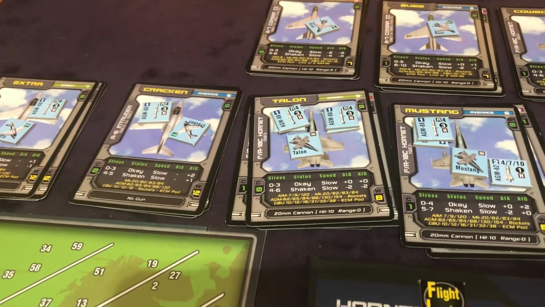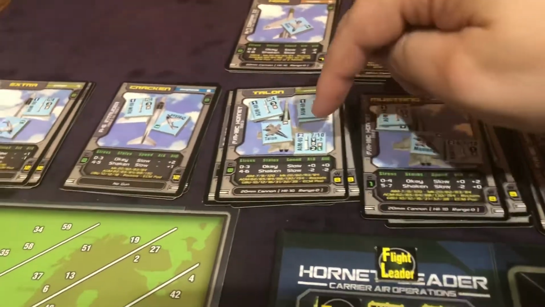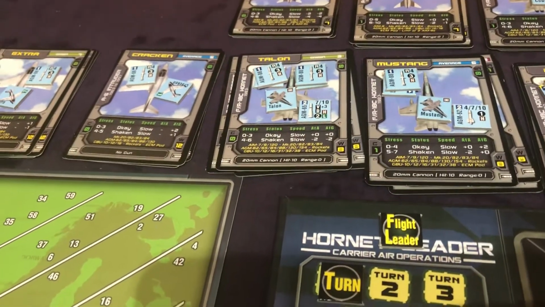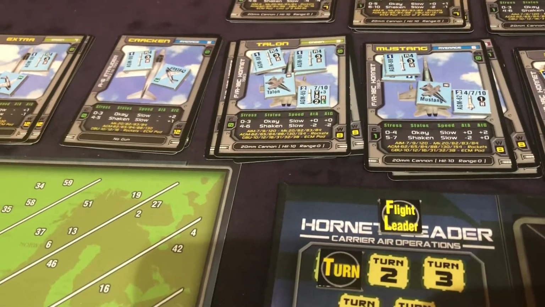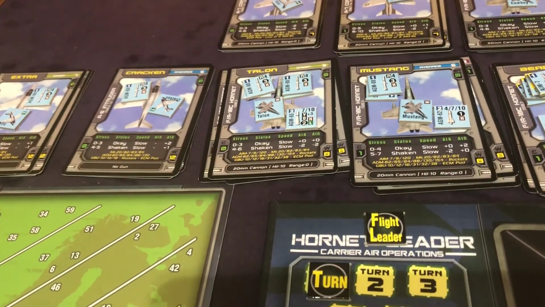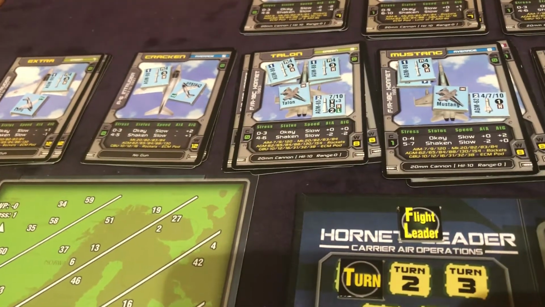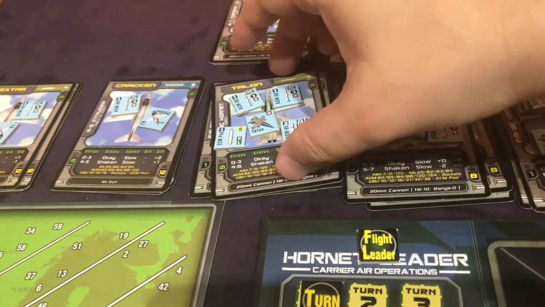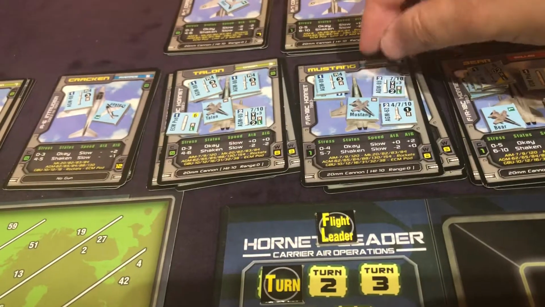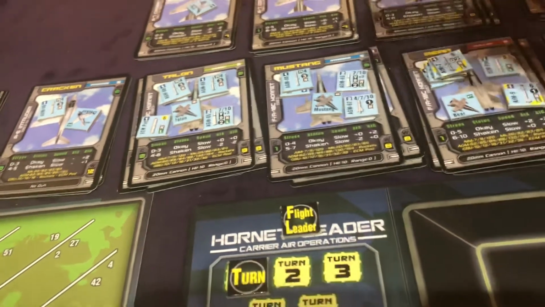So that's 2, 3, 4, 5, 6, 7. 2, 3, 4, 5, 6. Then the penalty is 7. I guess I can put an ECM pod on him for 8. So here we're going to have 2, 4, 5, 6. Penalty is 7. And an ECM pod for him.